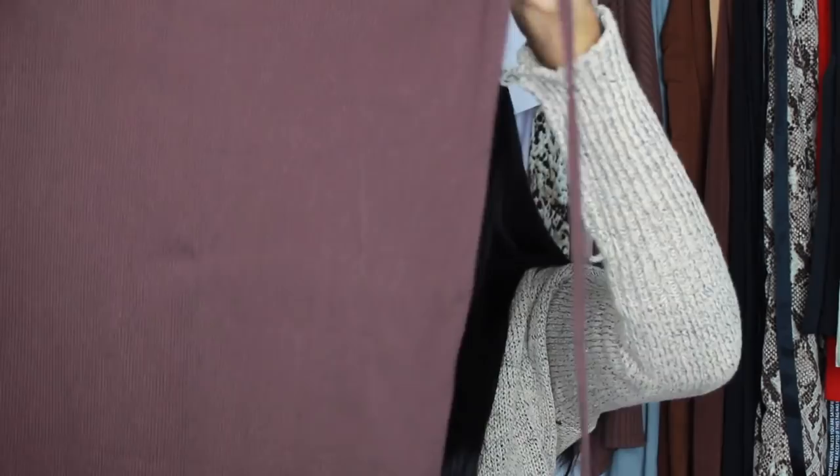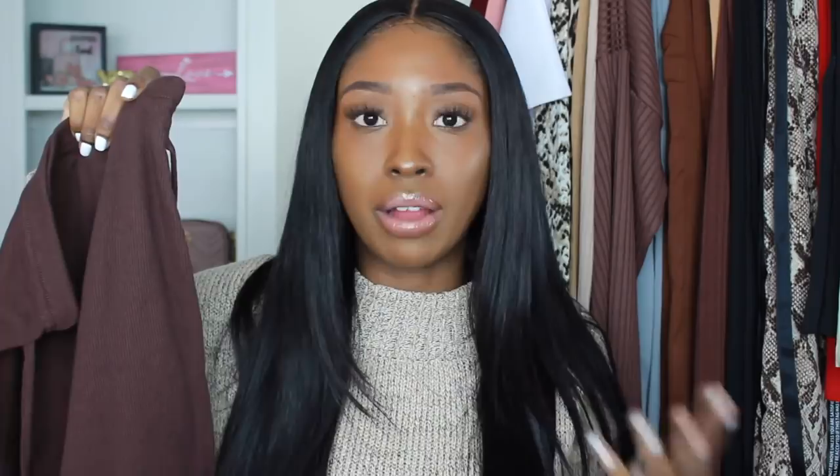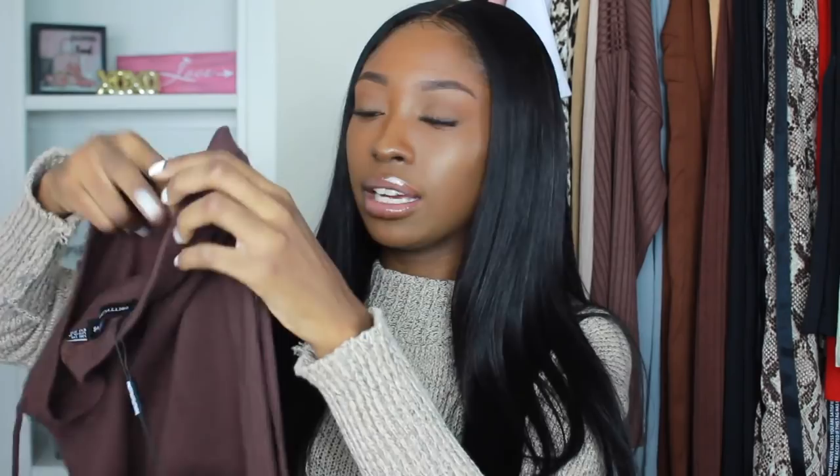The first item is a chocolate knitted mini skirt. I like to go for knits because the material tends to be thicker. You have to be careful shopping online because a lot of spandex-type outfits are cheaply made and see-through, which can show your panty line. This skirt is a nice, thick piece — not completely see-through — so you can get away with wearing any kind of underwear with it.